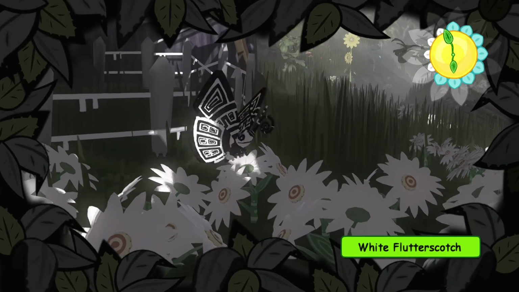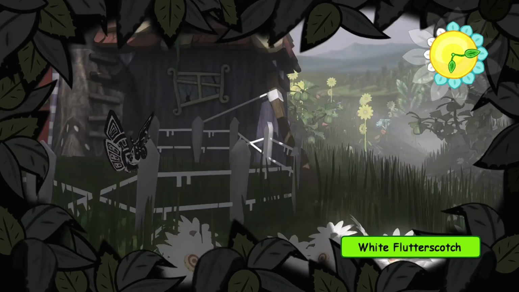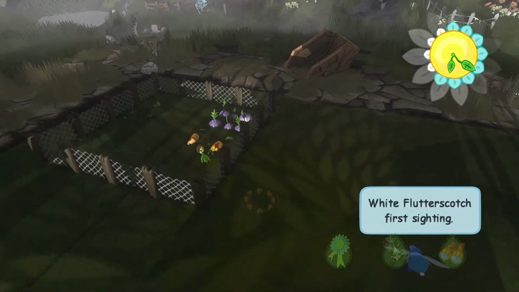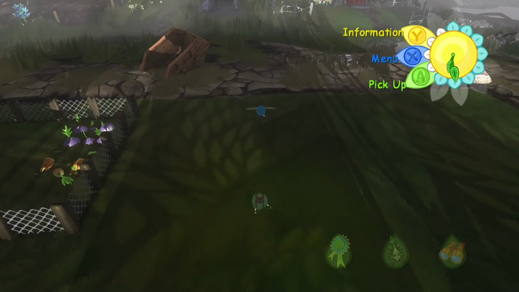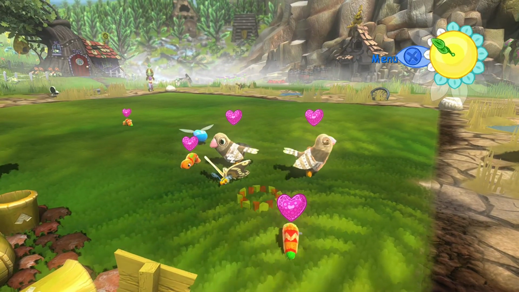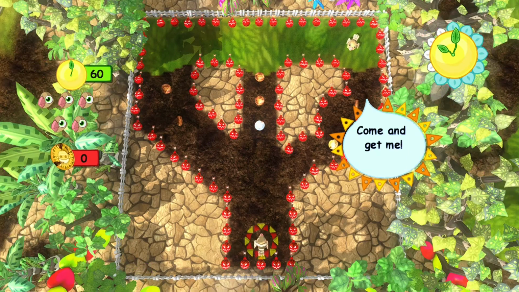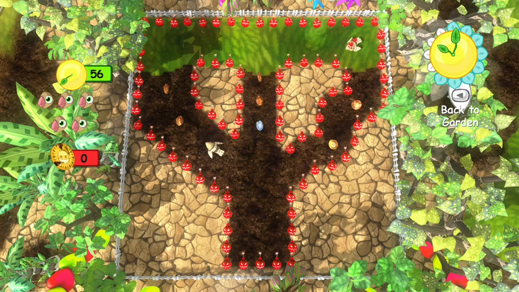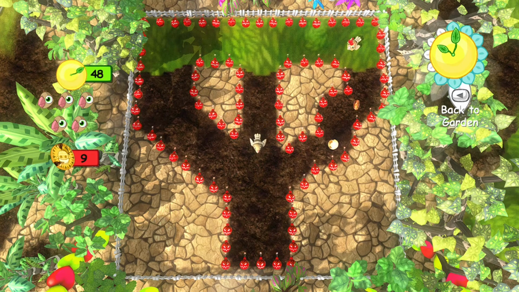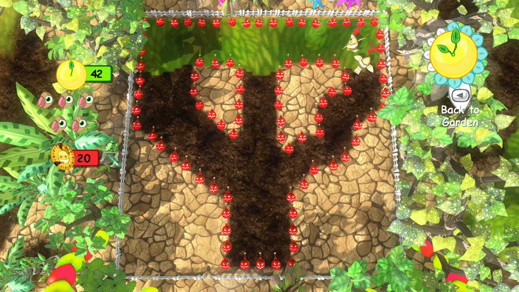Oh, white flutterscotch. Congratulations! You have attracted a white flutterscotch. Oh, come on, give me the seed. The seed. There we go. Finally. Ooh, okay. Ready to get all the coins. There we go. I'm a peck of the punch, is that what it said?